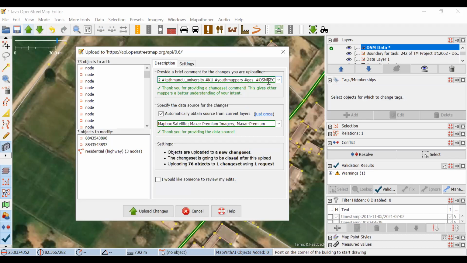So for us, we are adding our hashtag here at the end. I think it is hashtag data quality internship. I've forgotten it, but it's data quality internship. You can just copy and paste it there, and then you add here. So it's very, very important to add what you have done. So for me, what I did, I just added a few buildings and modified some. That's exactly what I'm going to type here. So I'll say added and modified. Please do not forget to write this, modified buildings.